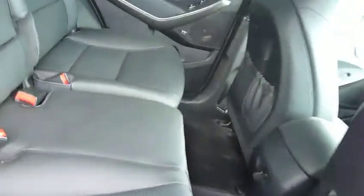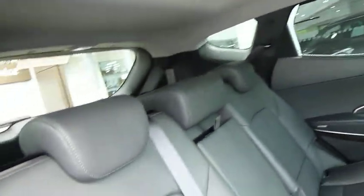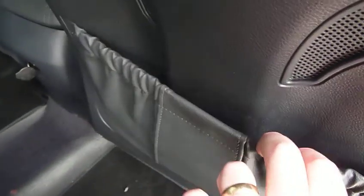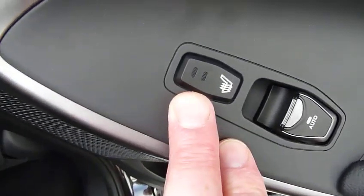In the rear passenger area there's loads of space — full leather interior, three full seat belts in the back. Bags of leg and headroom, and we've got blinds on the rear doors to protect the little ones from the sunshine. Isofix fittings on the two outer seats, a centre armrest with cup holders, pockets on the back of the front seats for additional storage, and the two outer rear seats are heated. We also have electric windows in the rear.